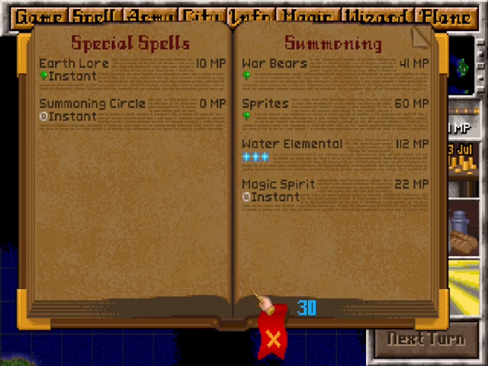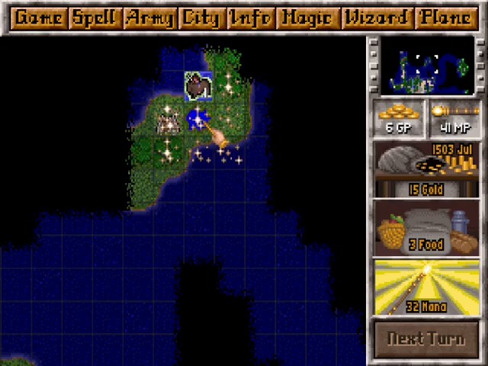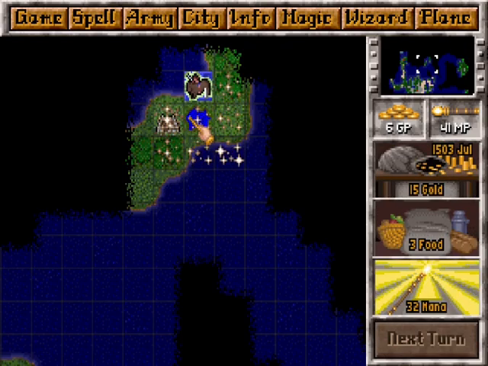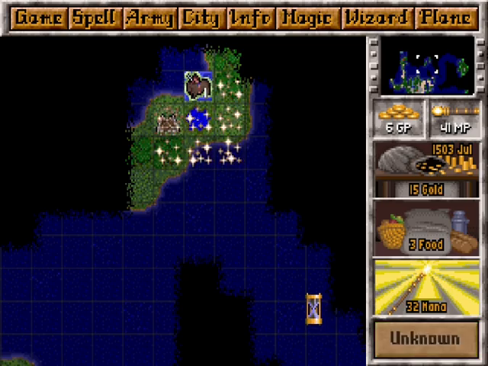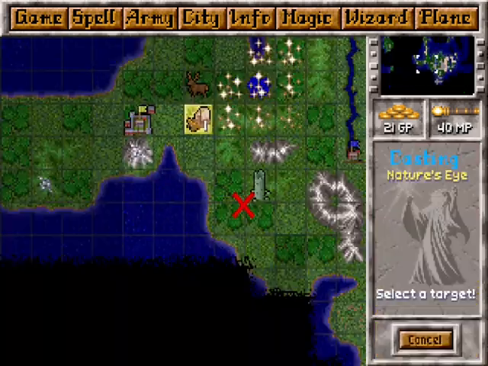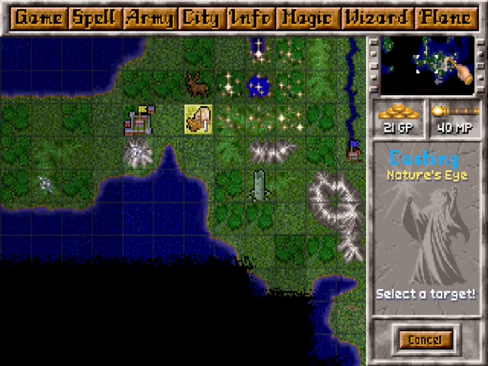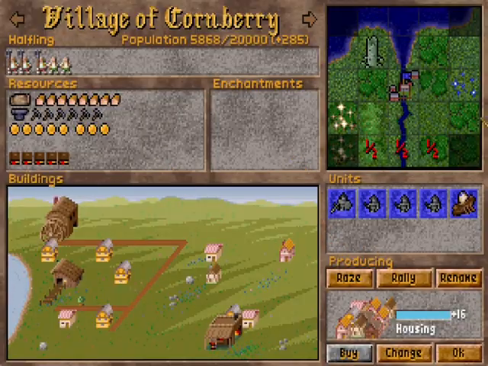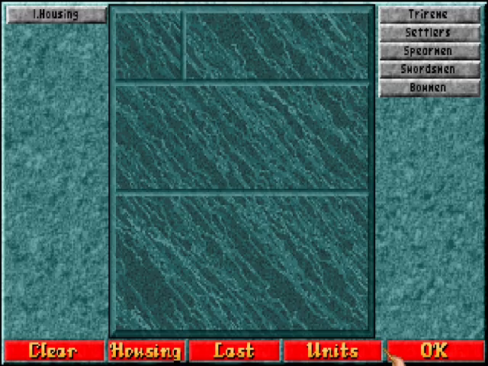After Nature's Eye, I'm going to cast Earth Lore and make sure that this is... I don't know. It only says Nagas. It doesn't say a lot of Nagas, so it might have earth or air elementals in it rather. I just met somebody. Okay, let's go ahead and put Nature's Eye right here. That gives me enough view range. I can probably see him coming.